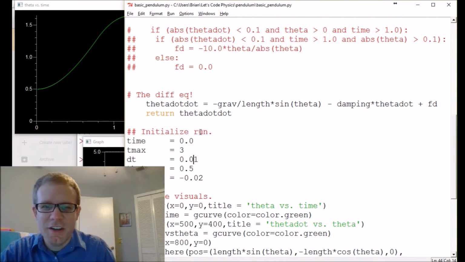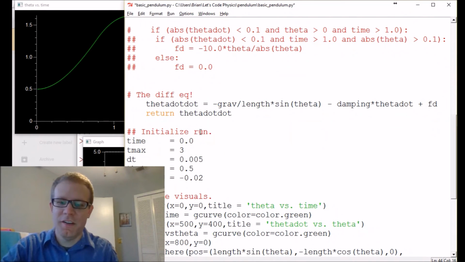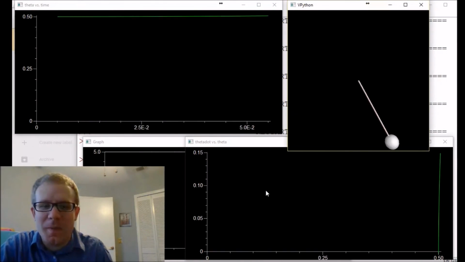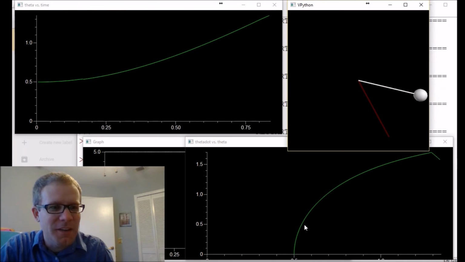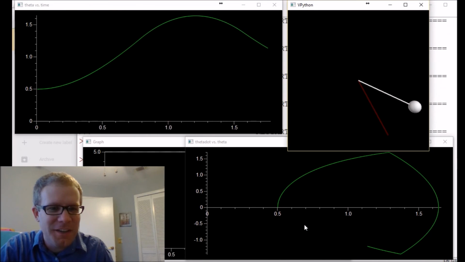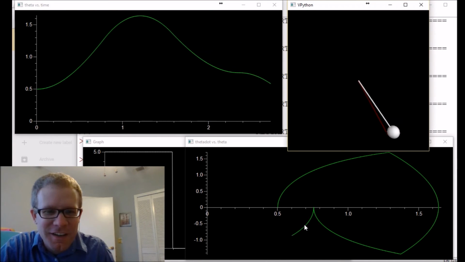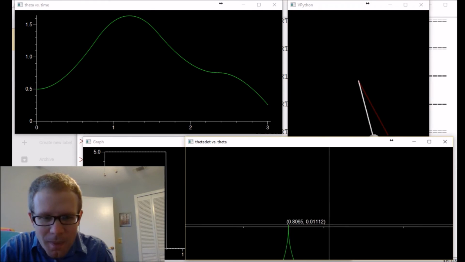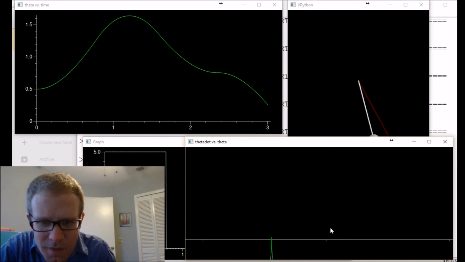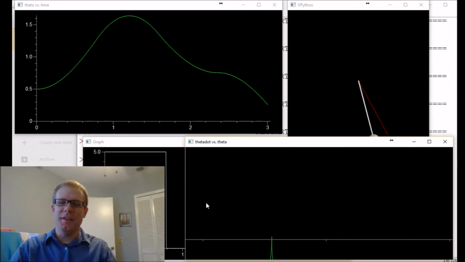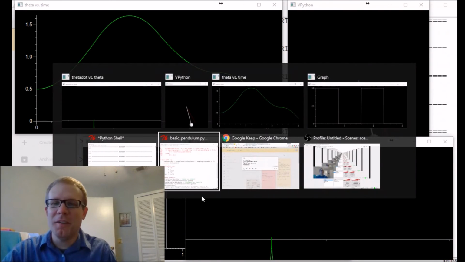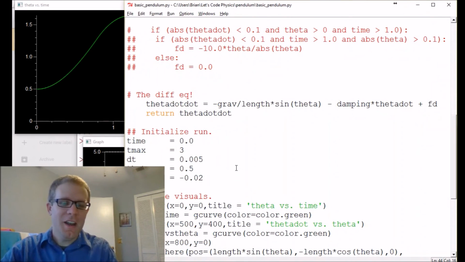So actually, let's change our DT. This is going to run half as slow now. Let's see what difference we get there. Oh, it's arcing so much more gracefully now until it gets the kick. Okay. Yeah, so it's being pretty consistent. Okay, well, that's something to play around with, see if you can find the critical value.